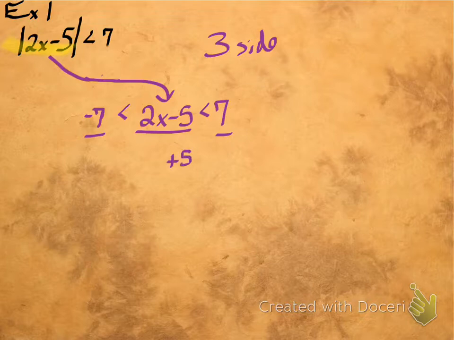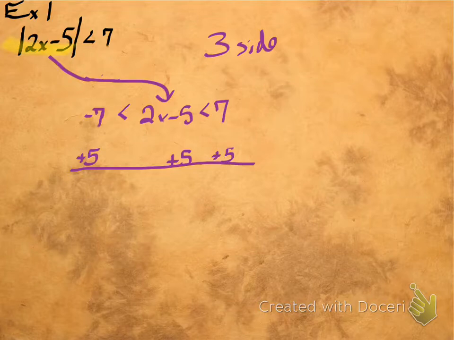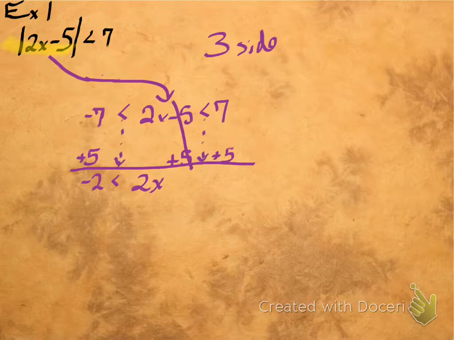So anything we do has to happen to all three spots. If I add 5, I need to add 5 here and add 5 here. I'm just taking off that bar so it doesn't look like we're dividing. And so when I add 5 to each of those places, negative 7 plus 5 is negative 2. It cancels out our 5's in the center because negative 5 plus 5 is 0, and I don't have to write it as 0. That leaves me with 2x. And all I'm doing is bringing down my symbol. And I have 7 plus 5, 12. Now I need to divide everything by the coefficient of my x, which in this case is 2.